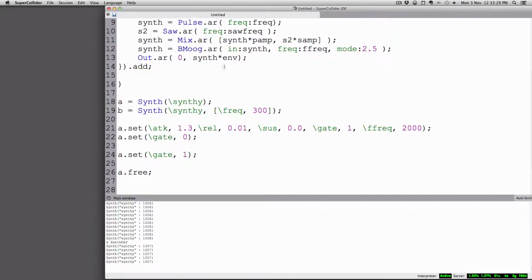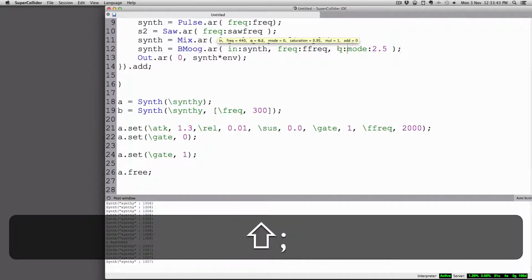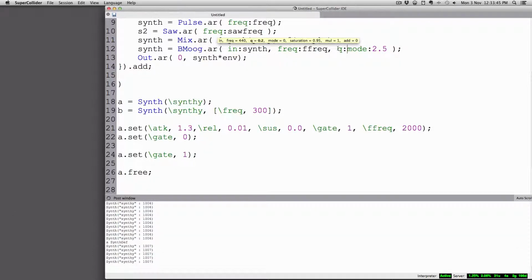Okay, so it's passing that band. Of course, you could change the Q if you wanted to. For example, I might as well put them in order: freq, Q, and make it quite high if you want.